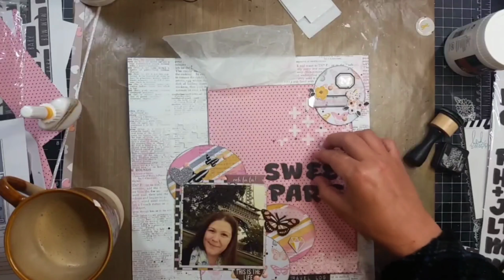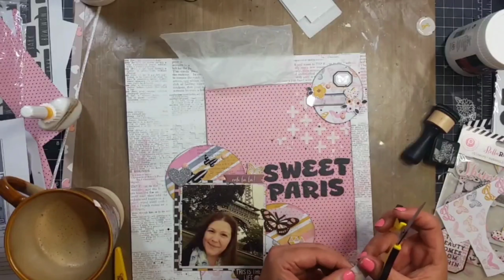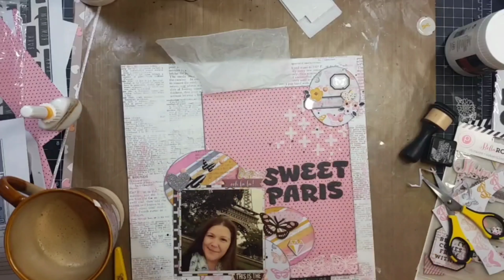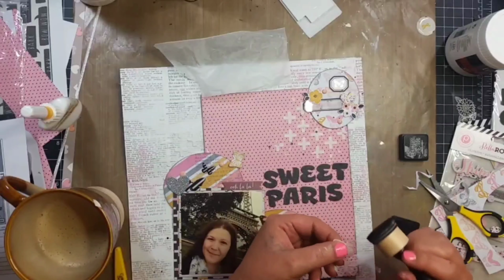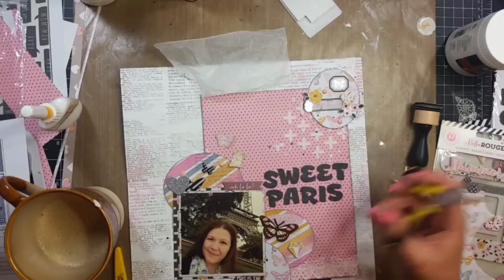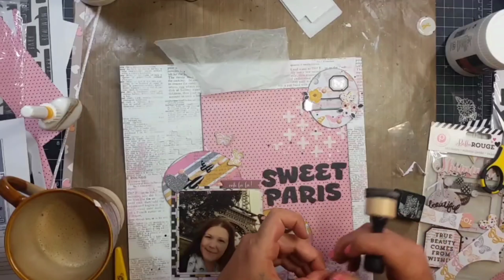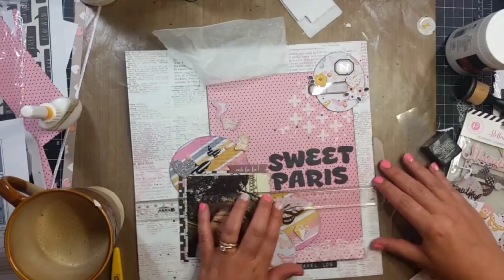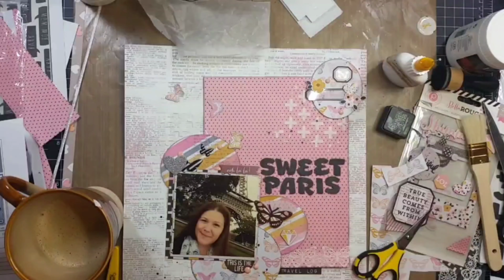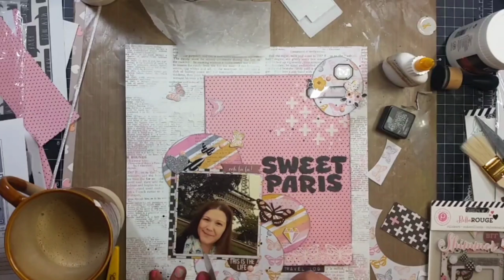On this particular layout, if you can believe it, I did go up to my bonus room where my albums are stored, and I pulled out the layout so I could take better photos of it. I'm not really good at taking photos of my layouts now, but back then I was even worse about it. The photos that come up at the end of the video are just not fabulous. So I made sure I pulled out this layout and took some fresh photos of it. So I have it in front of me and I can see everything that I've done. It's really kind of cool to go back and revisit these, especially when you have them in hand.